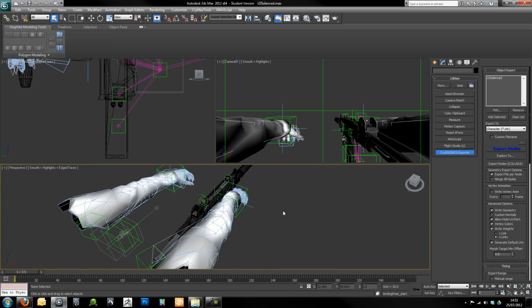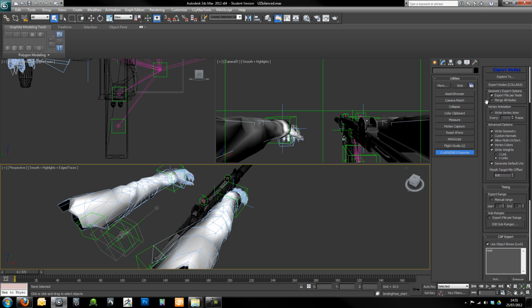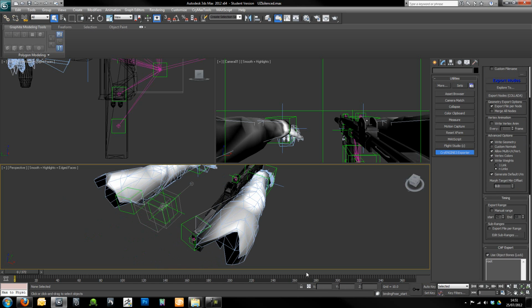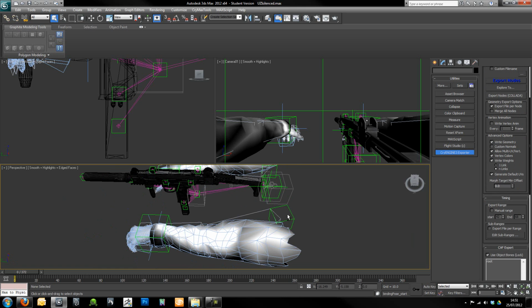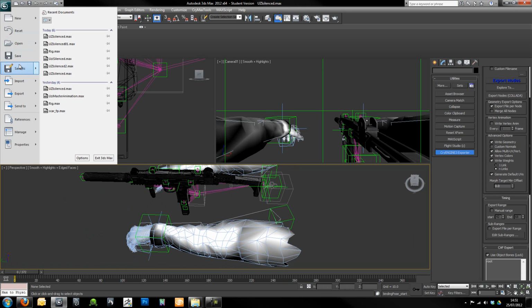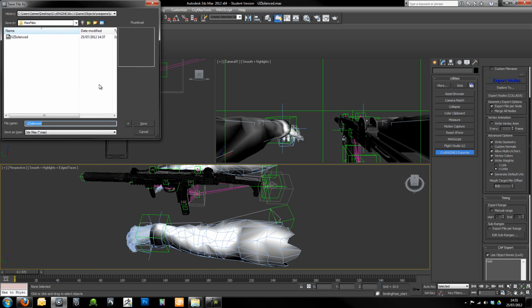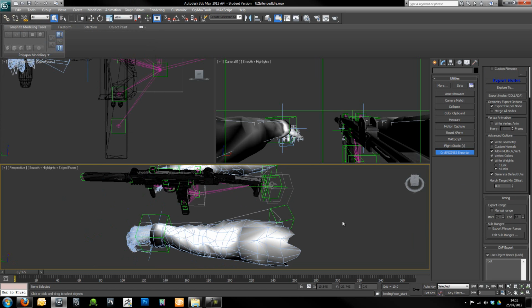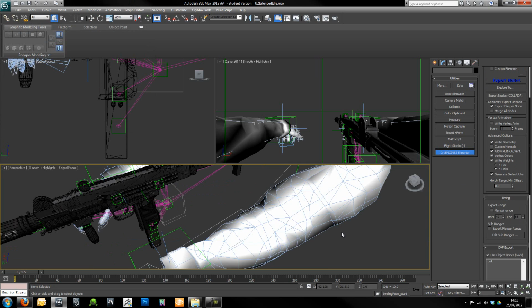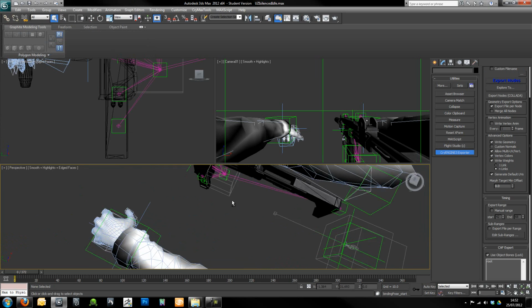Okay, so to begin with I'm just going to quit. There's a couple of ways that you can do this. As far as I'm aware, you can do all of the different animations in the same file, and then export them as sub-ranges if you want to. I found that I can't get enough control over the keyframes when I'm animating if I do that. So what I do is I just create new files. I'm going to call this one Uzi Silenced Idle, and give that a save. That means I've got a master file as well that I can always revert back to if desperately needed.